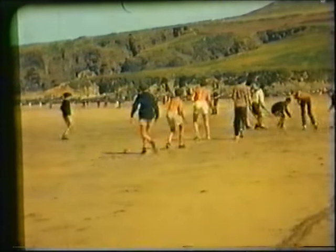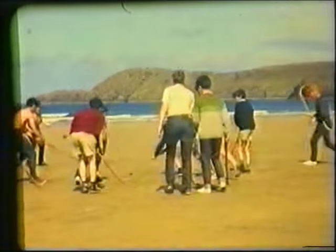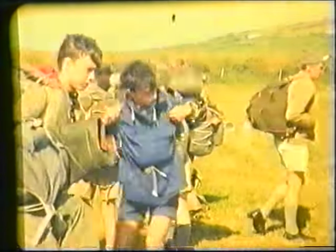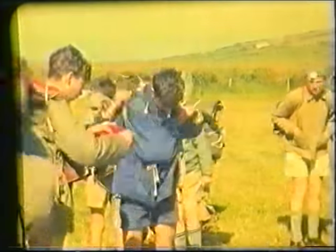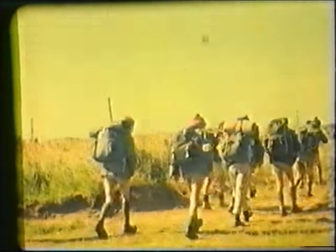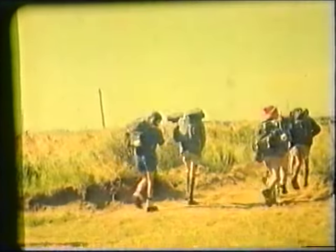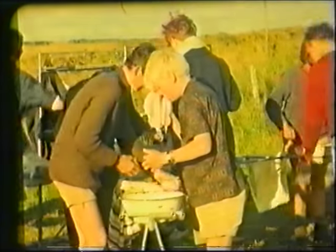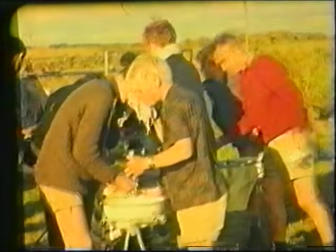At St. David's, you've got lovely countryside around and a beautiful coastline, and so some of the time is spent trekking. Here the trekkers are getting their gear together before setting off for a real good... Anyway, it's all fixed up now, and they're off. Water isn't used very much at camp, but here something happened to the thing that holds the washing machine.